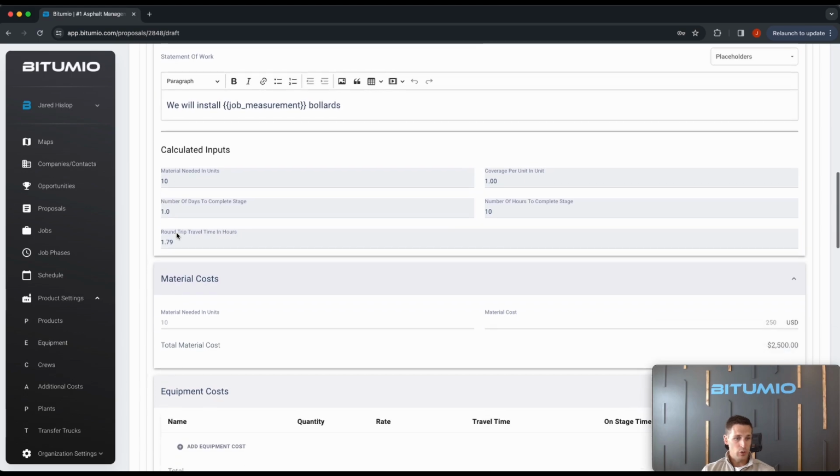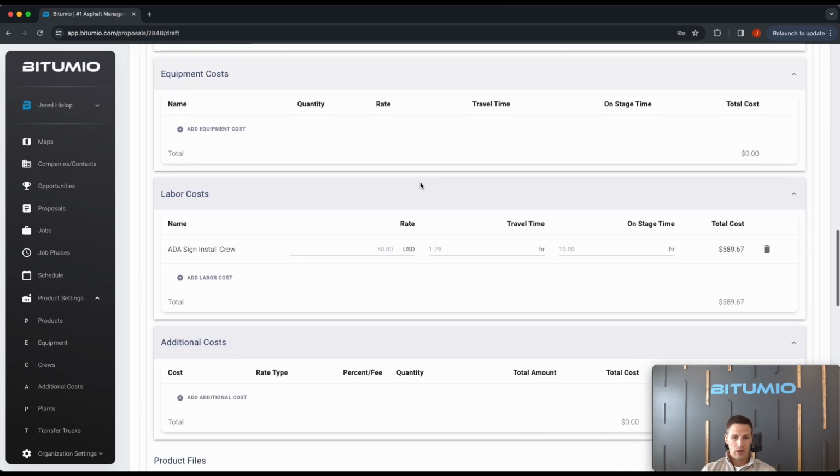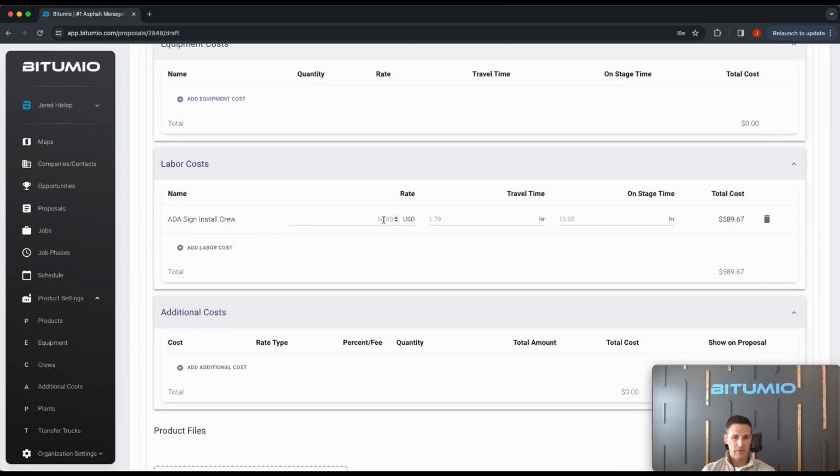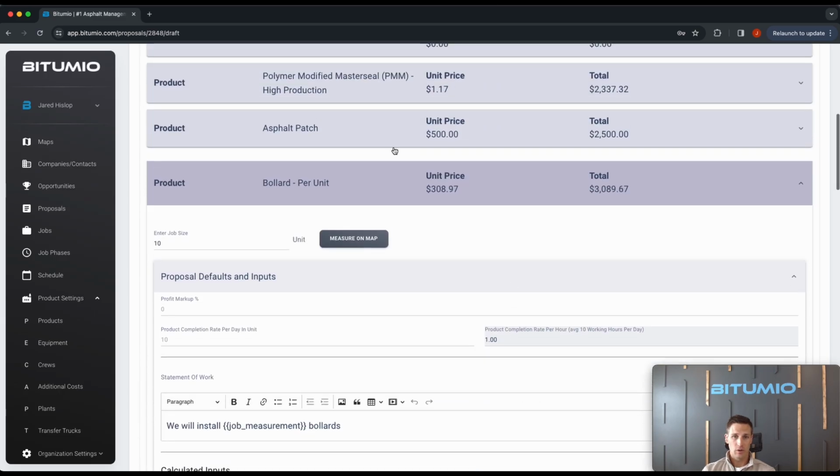We need 10 units. 10 units at $250 is $2,500. We didn't set up any equipment costs. We said we're going to charge $50 per hour in this case. And so we've got $50. We're accounting for mob time and job time. So here's our $589 in labor costs. So in this case, our total is going to be $308 per unit for $3,000.